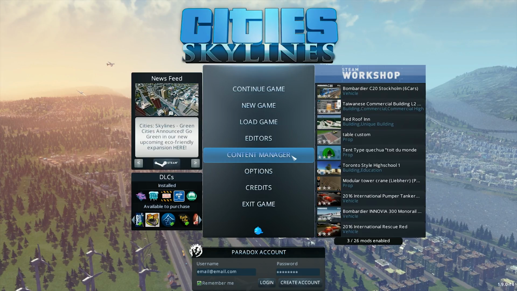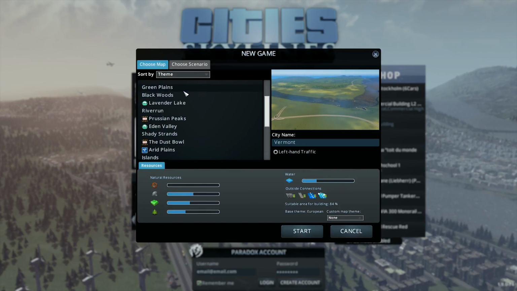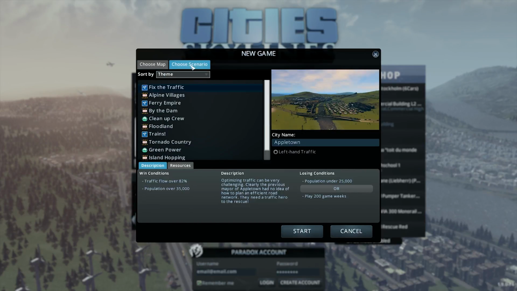It's an all-new DLC that adds a bunch of green energy stuff, like a bunch of eco-friendly houses, electric cars, renewable energy resources, recycling, all that kind of stuff. And so, without further ado, I figured that we would jump in with a new series and a new game. And instead of going in with a standard map, I thought this time around we'd mix things up just a little bit and go in with a scenario.